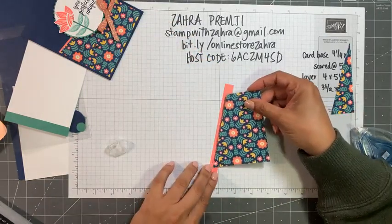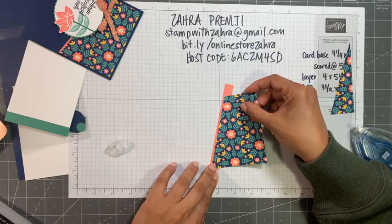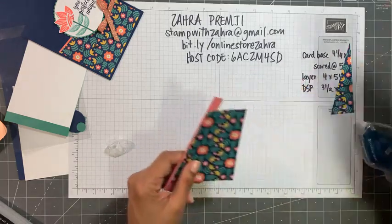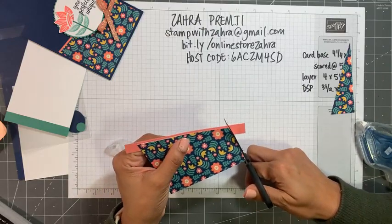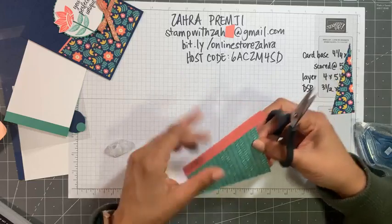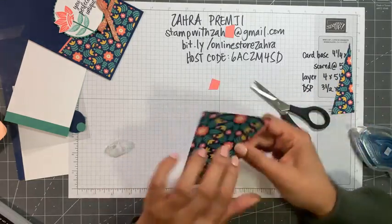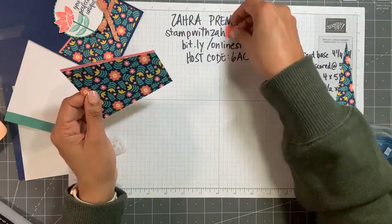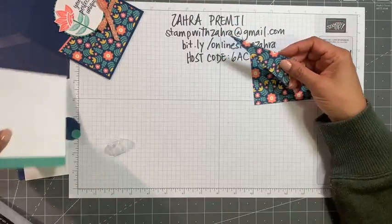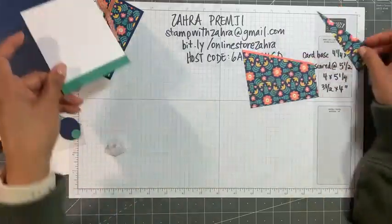Okay, so here's what I'm doing. I'm just going to take my piece of designer series paper and line that up so that there's an equal border here. Okay, and then you just take your paper snips and just snip off the ends here. I'm going to do this from this side. Okay, and then we've got this really nicely aligned piece here. Before we start assembling that, you can actually use this on the inside of your card if you want. You could stick that down and just trim the sides if you wanted.